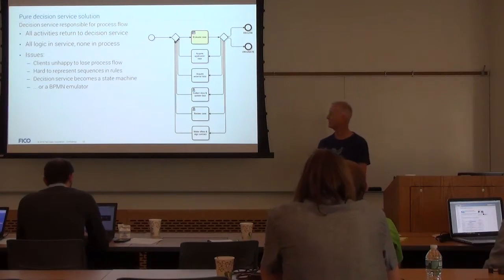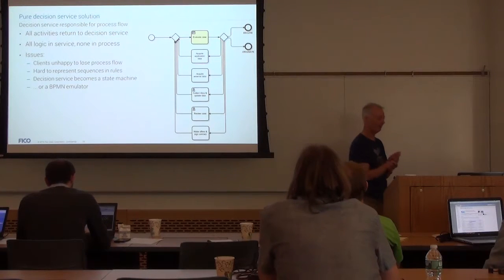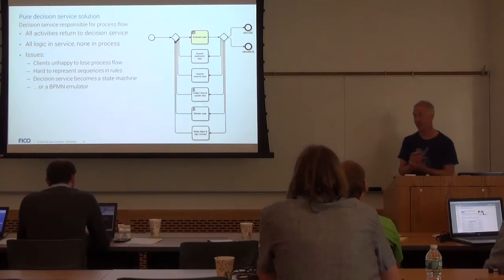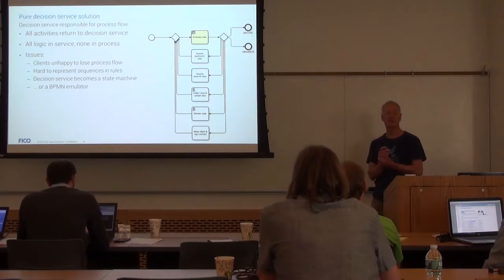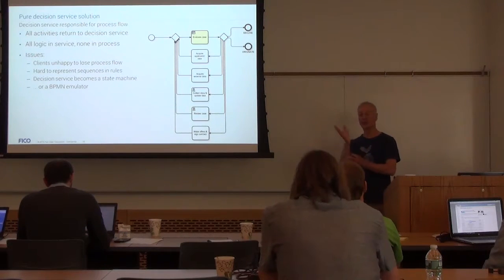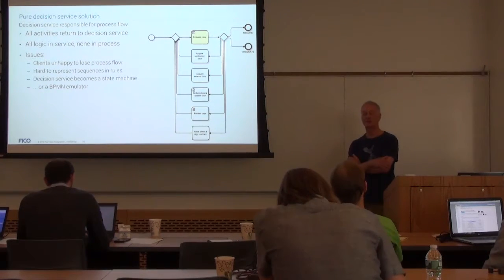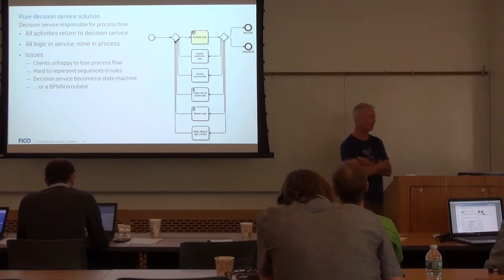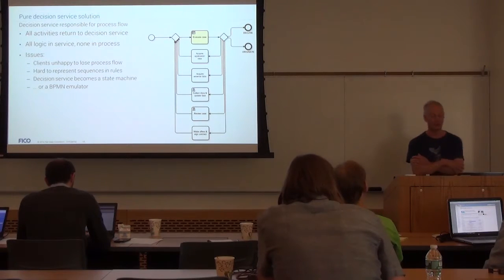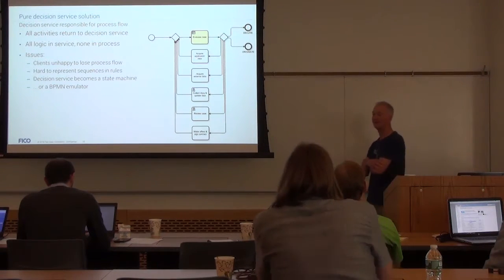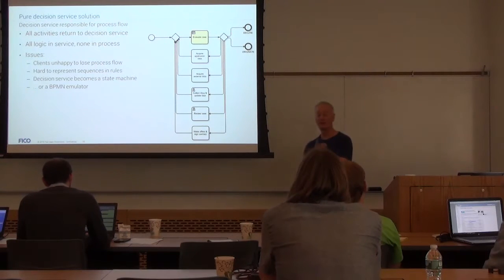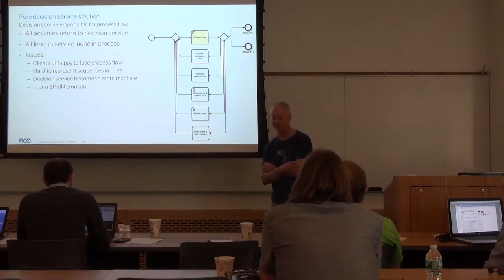You end up doing something like a state machine, which is fine and efficient if your mind works like that, but customers are not good at looking at a set of state transition rules and understanding what that means in terms of what's actually going to happen in the process. In fact, if you take it to its logical conclusion, what you could do is use your rules to emulate the BPMN. And in fact, we did that once in the Middle East.